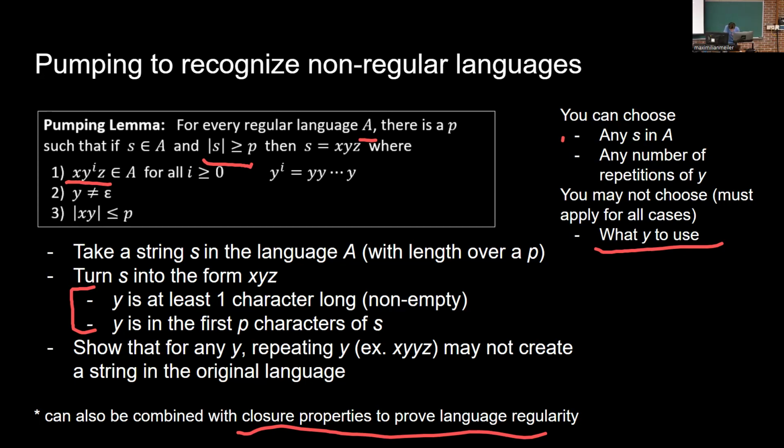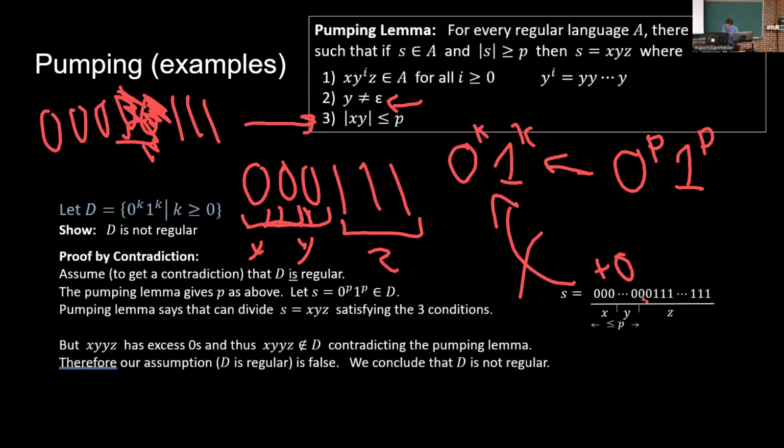Was there something on the practice exam? You just could not choose the repeated zeros, because there are some choices for Y that would work, but there are some choices for Y that wouldn't work. So it's not enough to say, here's a string, let me pick this particular X or this particular Y.